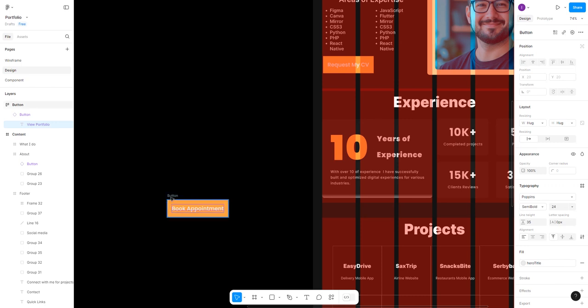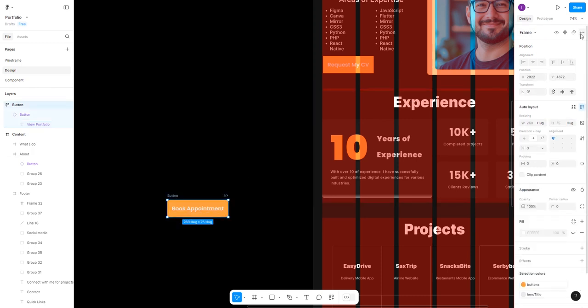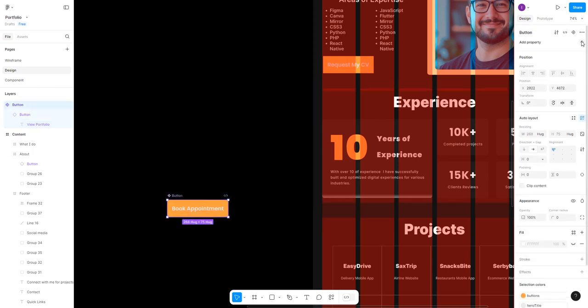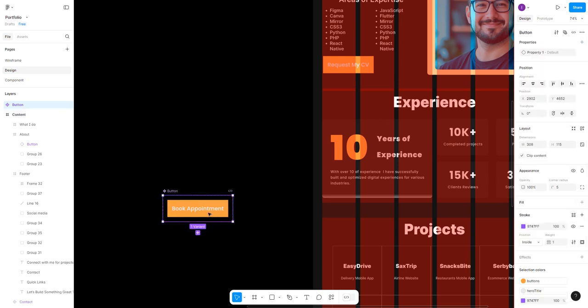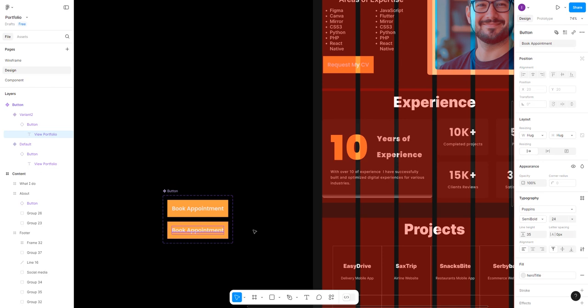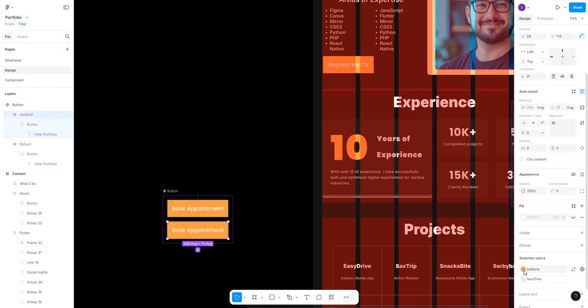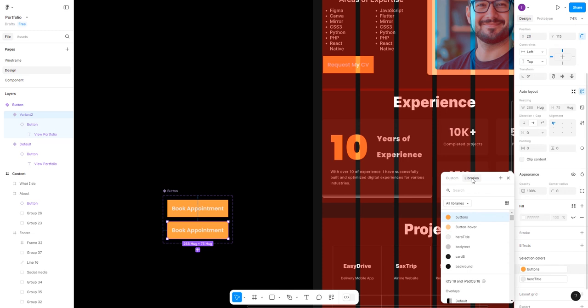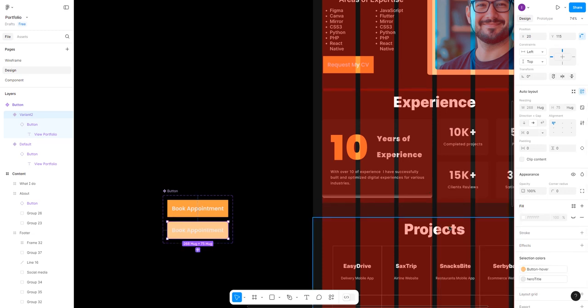Alright, so that's it. Now we can add our properties and all that by creating another component. So we select it and create a component and add a variant property. It's going to be the hover state, and here it's going to be the second global color on our design system.